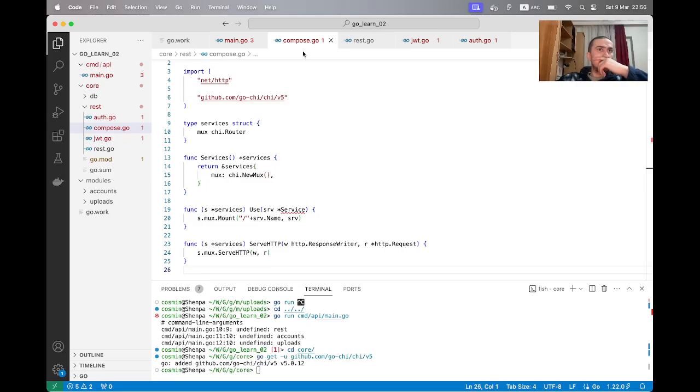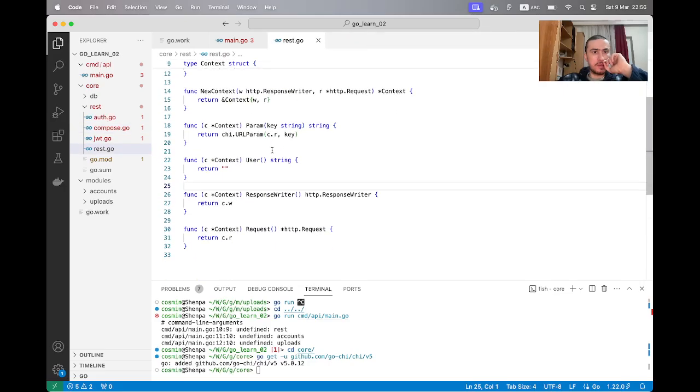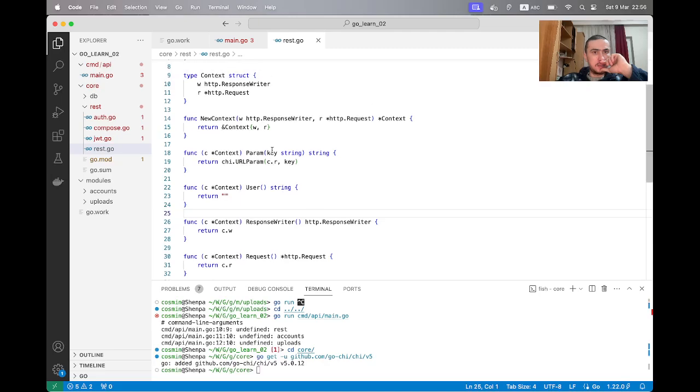We could create that in our REST package, where we have the context we receive in a handler for REST endpoint.